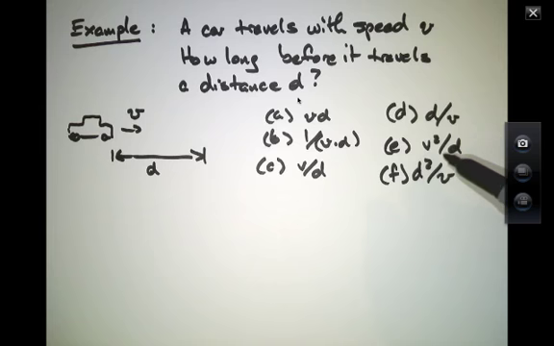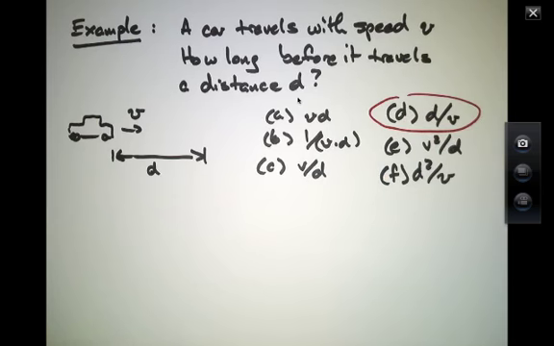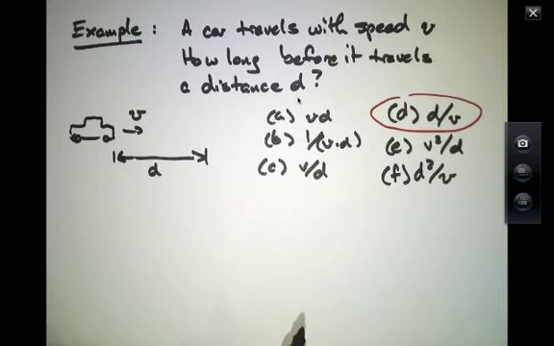And here's a length squared over time squared divided by 1 length. It's length over time squared. That looks more like an acceleration. And this is a length squared divided by a length over time. So that becomes a length times a time, excuse me. So in fact, the only correct answer here is this one. And I will point out that actually this particular answer D has a particularly intuitive sense to it.